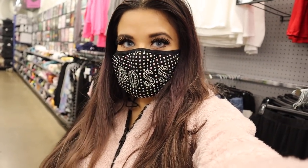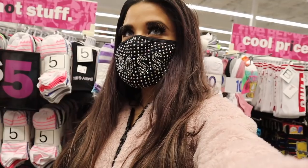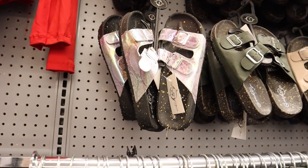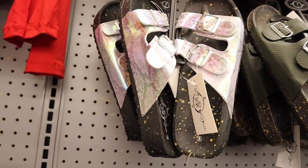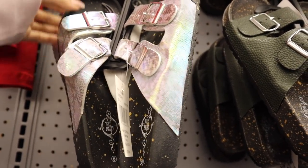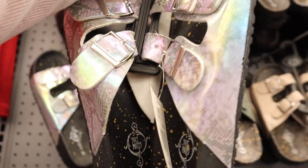The first section I have to look at is the clothes section because they actually have a bunch of new leggings and slides — so cute for spring and summer. The slides are very comfortable, so this pair has to come home with me. Here's a closer look — so colorful, and whenever the light hits it, it turns yellow, pink, and blue. They actually have my size, so hopefully this one fits.